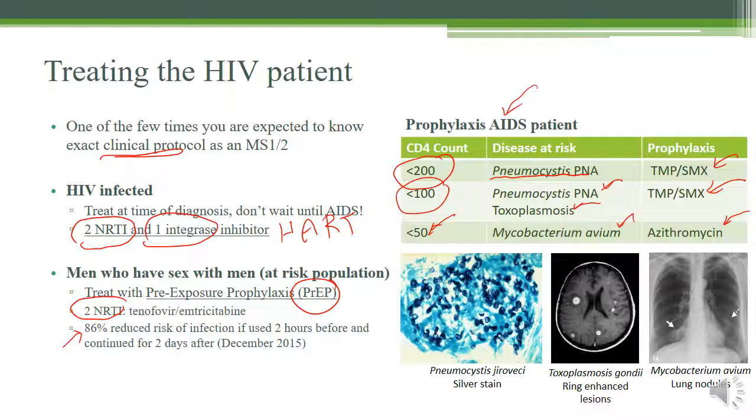Over here I've shown you how Pneumocystis jirovecii is often represented on a test. It usually asks you about a silver stain, and you know it's a silver stain as soon as you see all of that blue color. I just automatically know it's a silver stain. Toxoplasma gondii in an HIV patient will present with multiple ring-enhancing lesions found in the brain. And Mycobacterium avium is going to be these weird long nodules that you find over here.